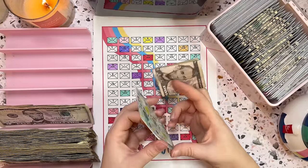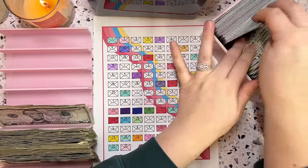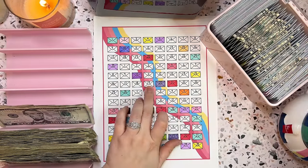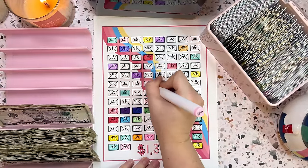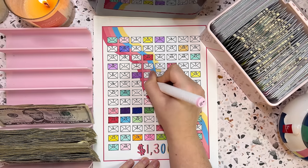I honestly don't even know if all of these, once they're full, are going to fit in this box, but it would be nice if they did. Okay, so let me find a 19 right there. I'm going to do this pale pink over here. Do I keep doing this pale pink? No, this one's a little bit lighter than the other one. Okay, so that's cute. Let's do the 19 in pink.